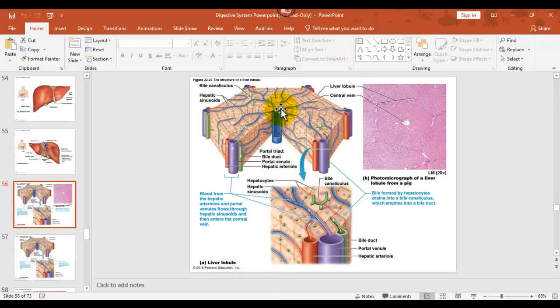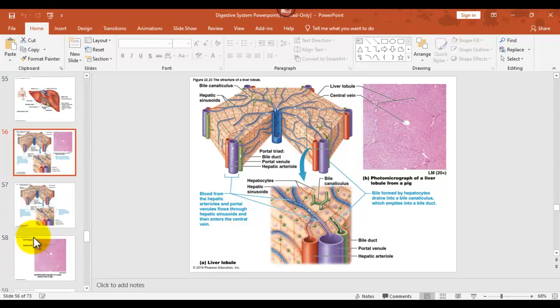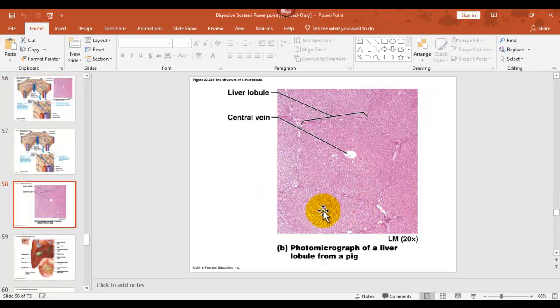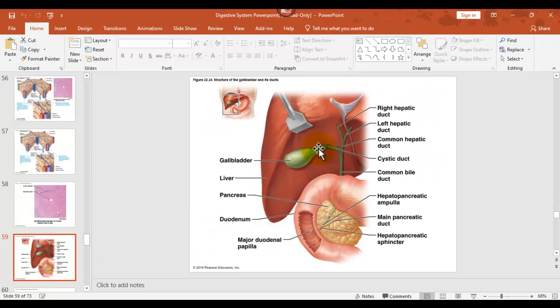And this is showing the process of how liver cells produce bile. Bile is like a green pigment. We'll go over this in lab. But so you pull this back. Here's the gallbladder. Here's the cystic duct, the common bile duct, which comes down and dumps into the small intestine. And then there's the two I was telling you, the hepatic duct. We call it the hepatic duct, but it kind of has a left and a right. But liver cells produce bile. It drains down to here. This is closed, and it backs up into the gallbladder.